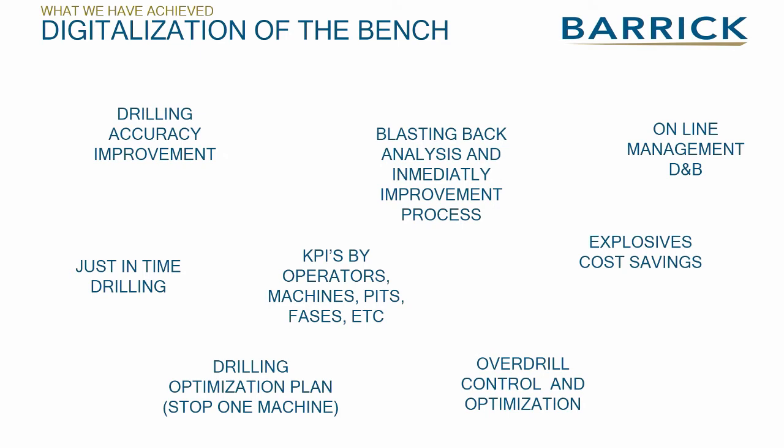So what have we achieved with the whole of this digitalization of the bench? Basically, our drilling accuracy has improved a lot. We have just-in-time drilling. We have a drilling optimization plan. So we had 6 drills working, and we were able to stop 1 machine due to the improvements that we could apply after using all of this.